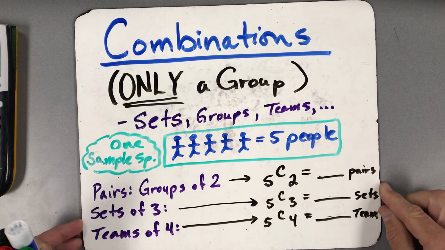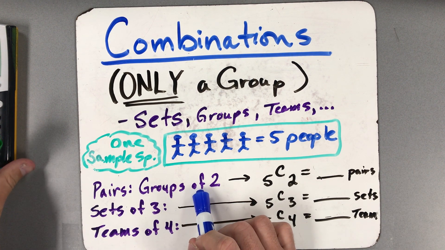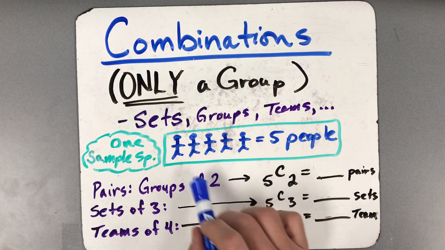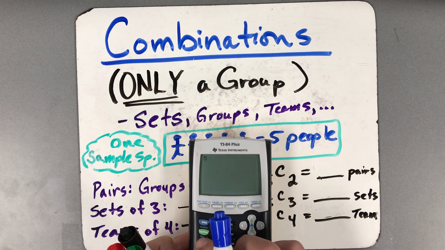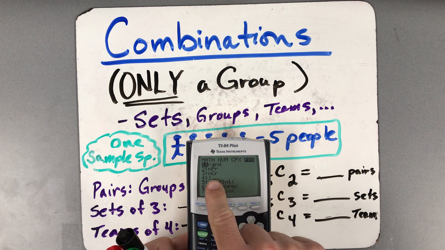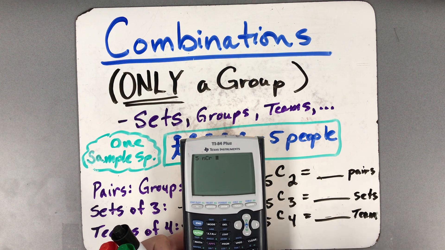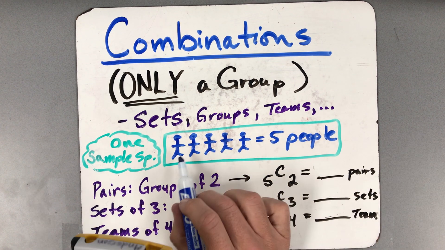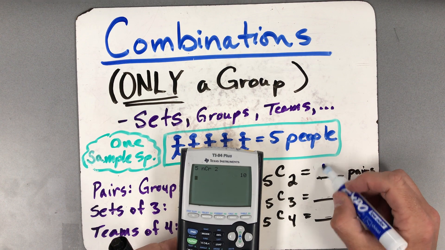Now, combinations are a little different because we're going to say that the order does not matter as much. So with combinations, it's the same kind of approach. If I have pairs where there's no mention of the order being important, then I do what's called a combination. I've got five people that I want to get in groups of two. So I go on my calculator, I go five people, math, left arrow, option number three now, which is for combinations, and then I select that one, and then I'm going to have them in groups of two. So I put a two here, hit enter. There are ten ways to make five different pairs of people.